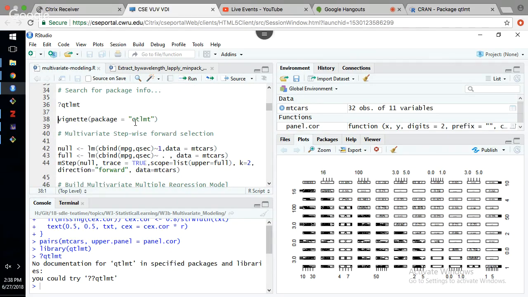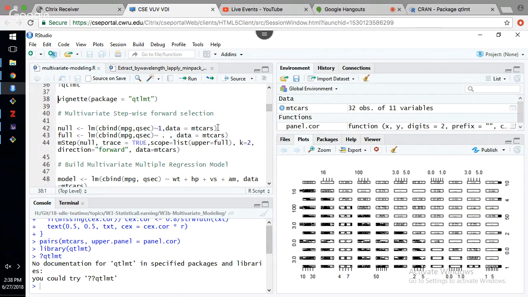So what I'm going to do with this is a forward stepwise selection. What you do in this method is you start with a null model. So you're saying that your responses are being modeled just by one. So they're just a straight line. And then you give it a full model. So that's here, just showing that this would be trying to build a linear model, lm, with two responses, with one as my predictor. And then the full model is using the period, which includes all of the rest of the variables in the data frame.